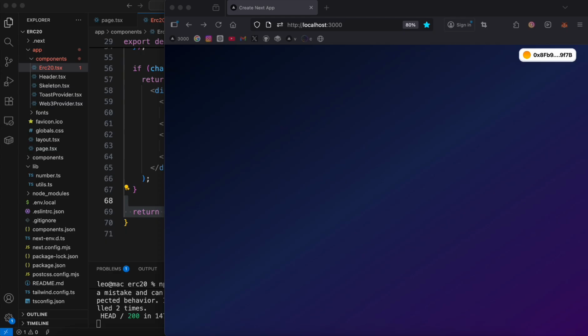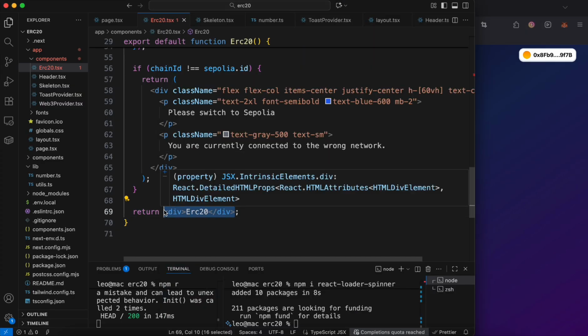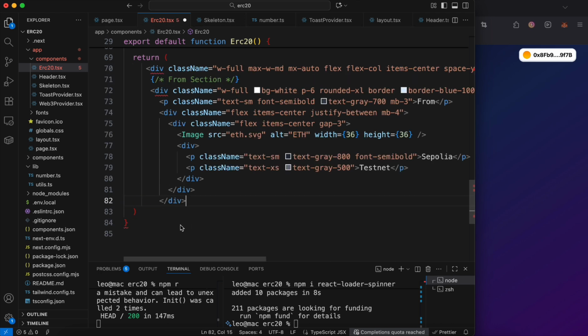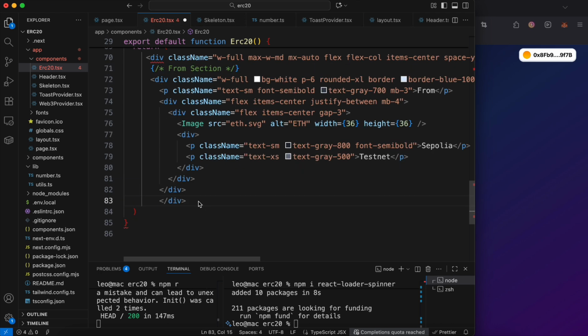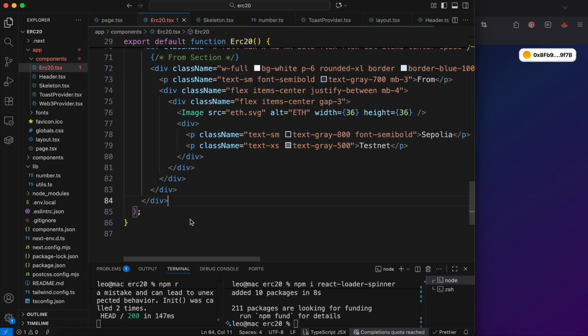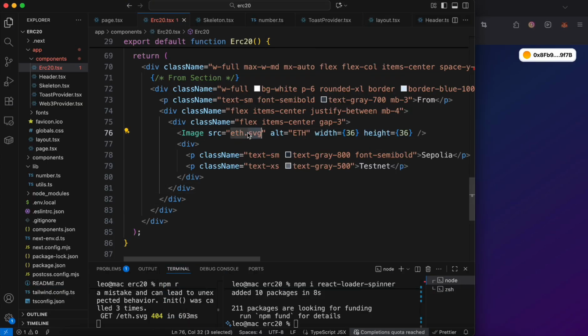And next, return. So first is a div. We give a div. It should go like this, and from is Sepolia to the network, and the icon is especially an image.